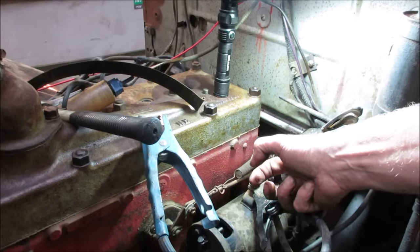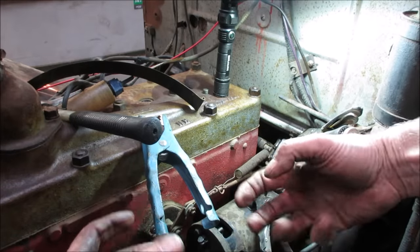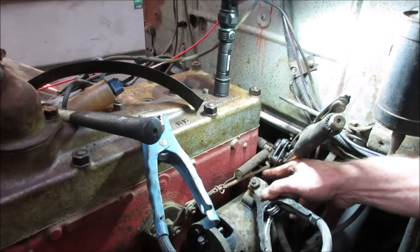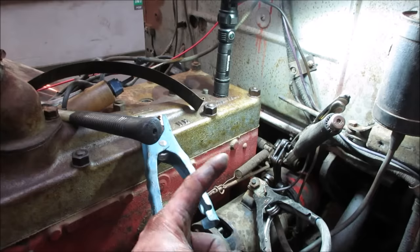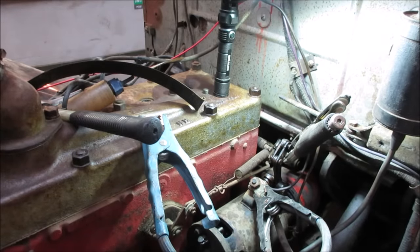Let's turn it that way. It's gonna make the motor turn this way. I do believe I have it right. Yes. Life of a dyslexic. All right, so that is spinning that way, which is gonna make the motor turn that way. I believe we got it correct. So it's gonna be positive ground.